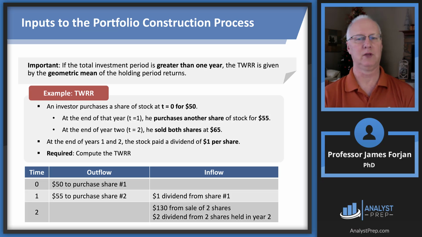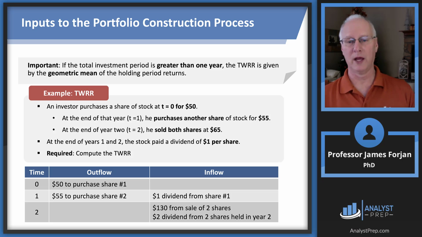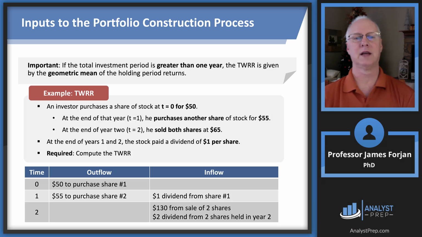Let me show you how easy this example is. Let's suppose that we're an investor. We buy one share of stock today at $50. It's worth $55 at the end of the first year, and we buy another share at the end of that first year. And at the end of year 2, the price has risen to $65. So do you see that timeline? We go from 50 to 55, then all the way up to 65. And then during that time period, just to make life interesting, let's suppose that there's an interim cash flow of a dividend paid at the end of year 1, at the end of year 2.